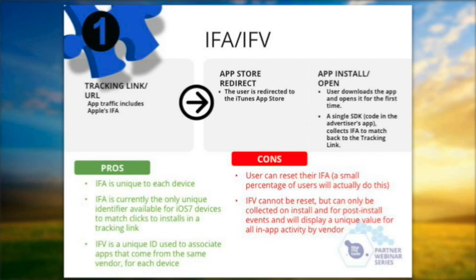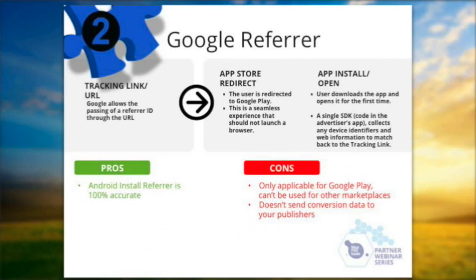The only con, the downside, for IFA and IFV is that there's currently no big concern. That's why a number of marketers want to make sure that they get that data. However, there is a solution for iOS only. If an advertiser wants to market across multiple platforms, they have to implement different tracking systems rather than a universal method. And after IFA, I want to talk about the Android referrer, another common identifier.